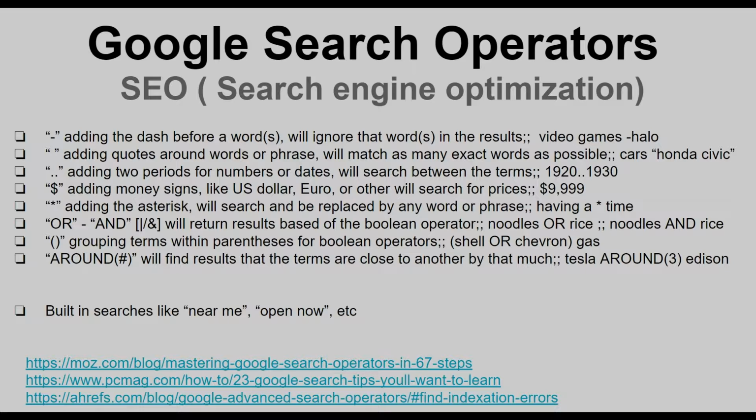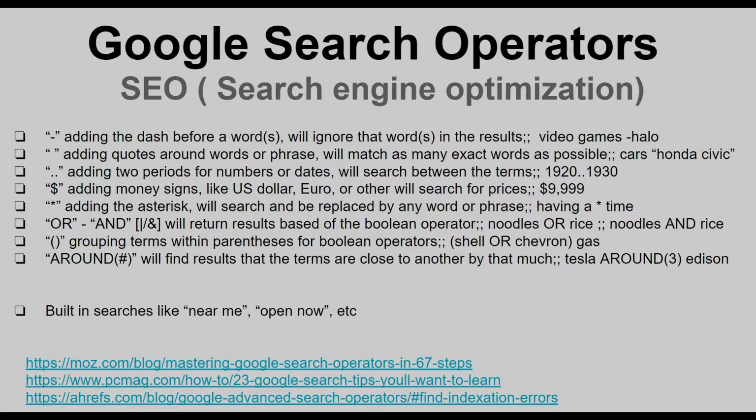to results between those dates. And then another thing, you maybe have done this before, which is dealing with money and switching currency. If you just add the money sign, like the US dollar sign, maybe the euro sign, or other things, it'll either return those prices or maybe return the conversion of that money.